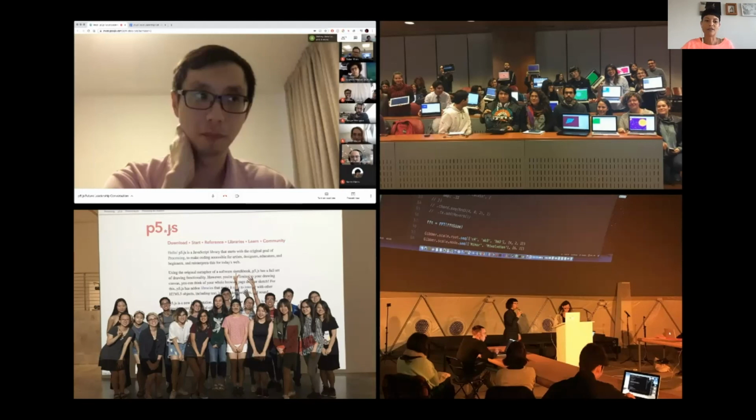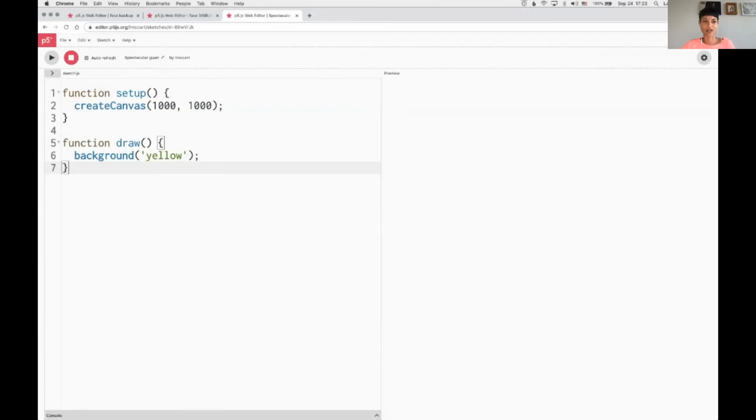So that's sort of the presentation. And now I'm going to try something scary, which is a little code demo, because I want to try and show you what this tool is like. So what you see here is just the basic code editor for P5. So what you do is you write your code over here, and then you hit this play button, and you see it run on the side of the screen.